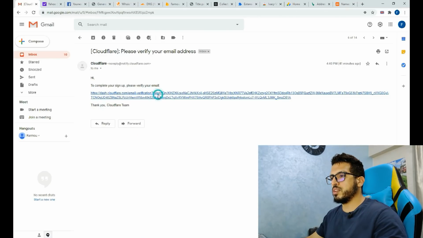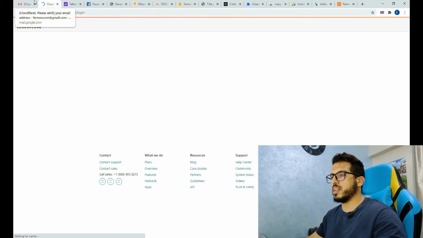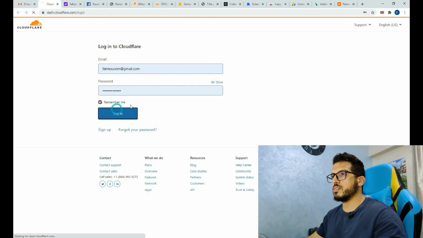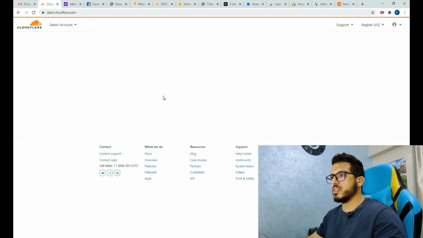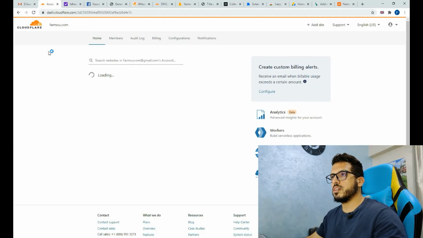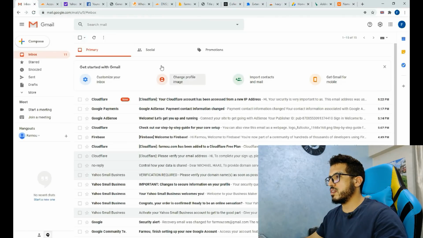Don't forget to verify your Cloudflare account. Okay, we are done, and now we simply need to wait for AdSense to verify the website. It takes 3 days to a week, and sometimes 2 weeks to do the verification. If your domain gets approved, that's great, but if it doesn't, you need to try with different HTML templates. Okay, you need to keep trying with different templates until you get the approval.